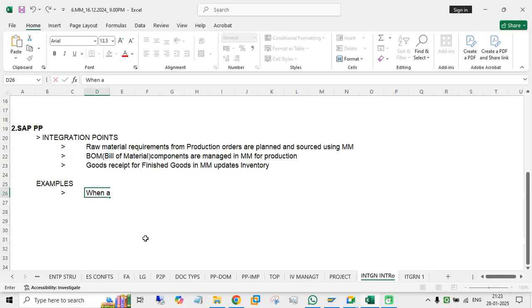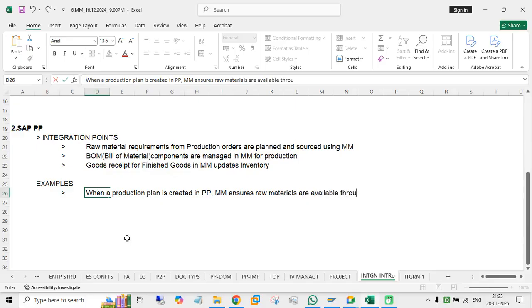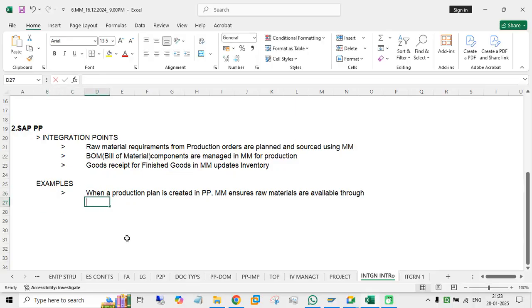So when a production plan is created in PP, MM ensures raw materials are available through procurement only. Next one. So okay, only this much is enough.